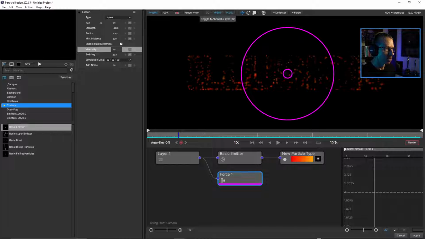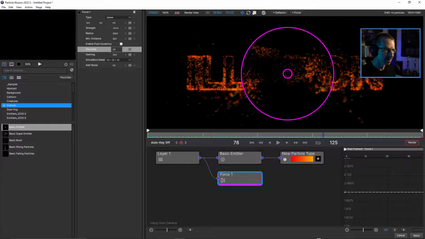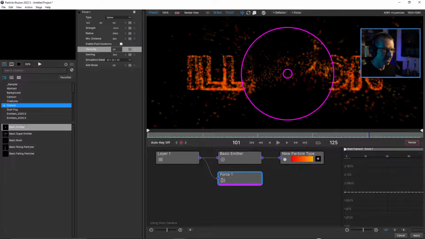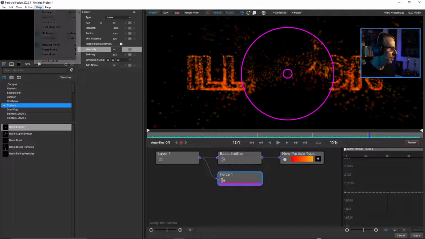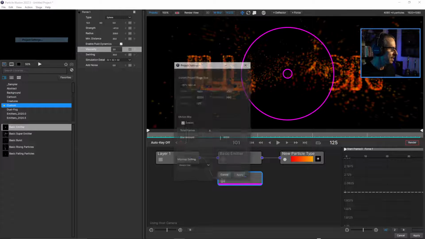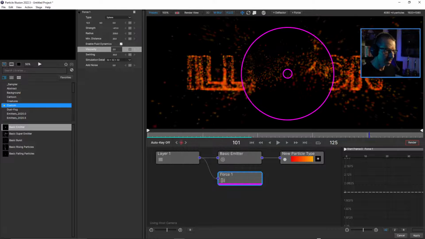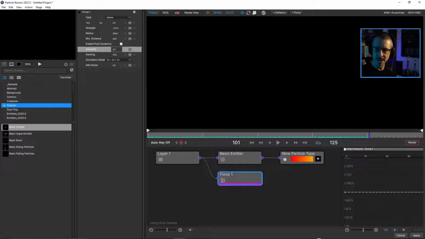What I'll do is I'll turn on motion blur for this. And you can already start to see that kicking in. What I'll do also is come up to the project settings, and I'm going to change motion blur frames from 4 to 8. Obviously increasing this will increase the render times and the preview times. I just don't like those steppy particles that you can get with only 4. Okay, I'm going to click apply.